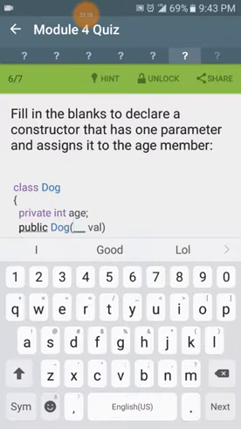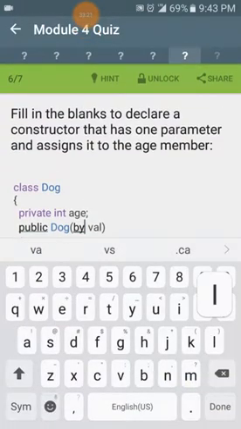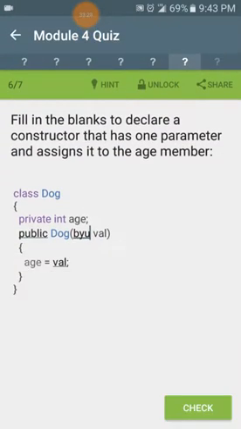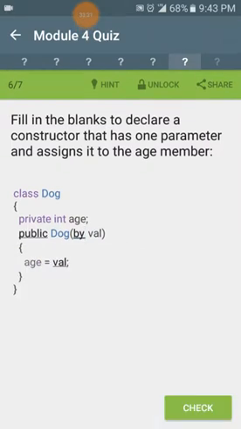Dog, by val, and age is going to equal value. Uh-oh. Fill in the blanks to declare a constructor that has one parameter and assigns it to the age member.